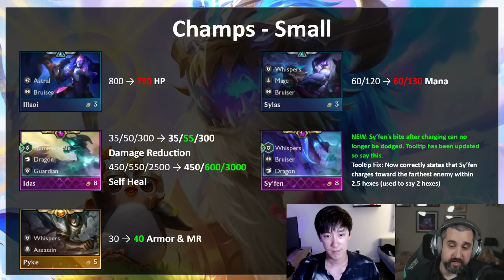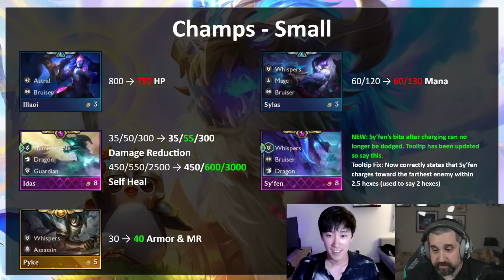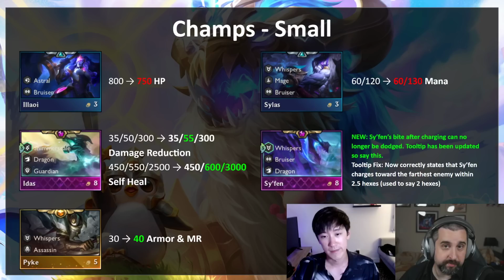Siphon, one of the biggest changes. I think it's a quality of life change. You could debate it, but there's nothing worse than a Siphon charging in, getting ready to do a 6,000 damage bite, and then it dodges because the person had 1 glove. That feels awful. So Siphon's bite is now undodgeable. He just eats them. Hooray! And then finally, Pike, just making him a little tankier. We're trying to nudge Pike to where we really want him to be for a legendary. So just a little bit more armor and MR.